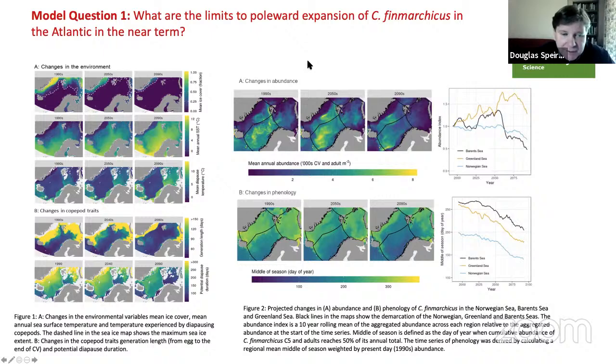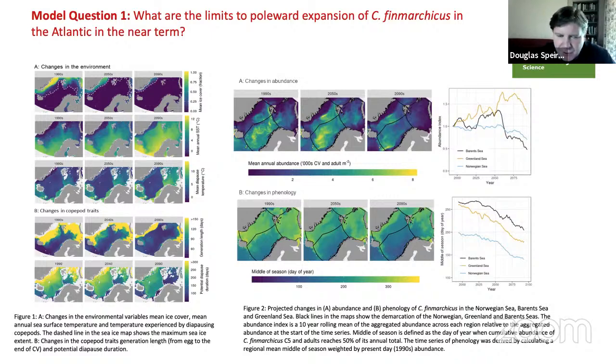So if we now look at the middle figures, what's the effect of all this on the changes in abundance of colonists? Again, we've got the 1990s, 2050s, and 2090s, and we're looking at the mean annual abundance of C5s and adults at the surface. It's a bit hard to tell exactly what's going on there, so it's useful to partition the model domain into three different regions. The black lines on the figure mark the boundaries of the regions we're going to talk about. The middle part between Norway and Iceland is the Norwegian Sea. The bit along this side of Greenland is the Greenland Sea, and the bit east of Svalbard into the north of Norway is the Barents Sea.